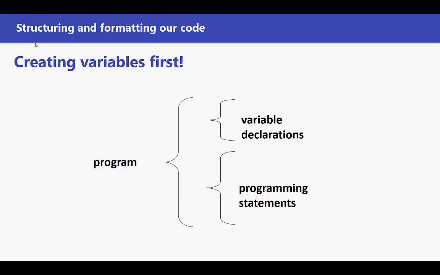So when I'm marking your assignments this week, I really don't mind if something doesn't work. I'm looking at the code you've written. I'll be looking if you've added comments. I'll be looking if you've done your variable declarations. And I'll really also be looking to see that you have your variables declared at the top, that you've told me in comments what your variables are supposed to do. And then your programming statements, your operations, your arithmetic or string operations come at the bottom. So we really want to keep organized.